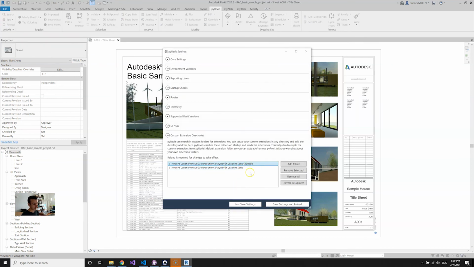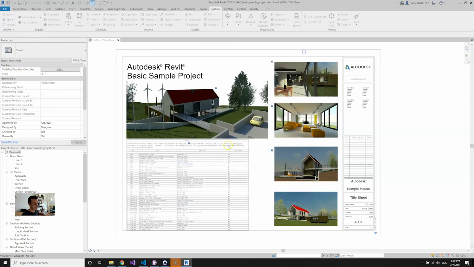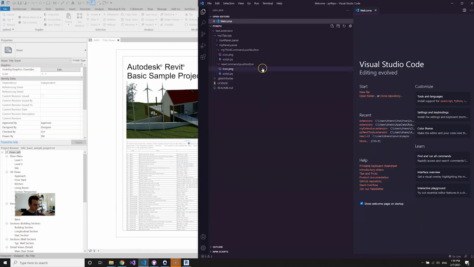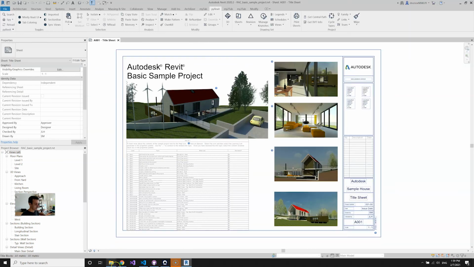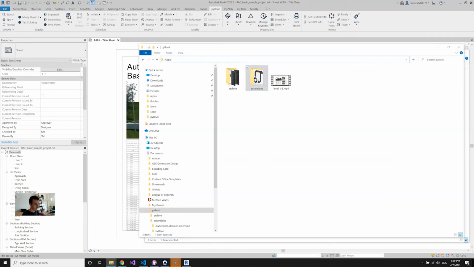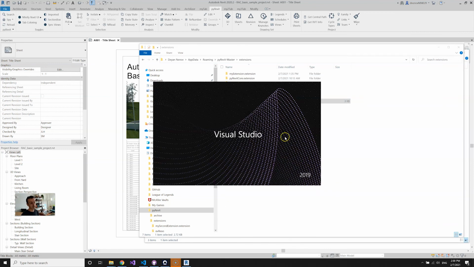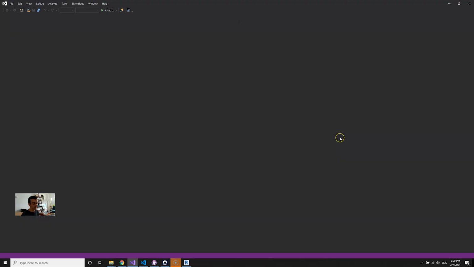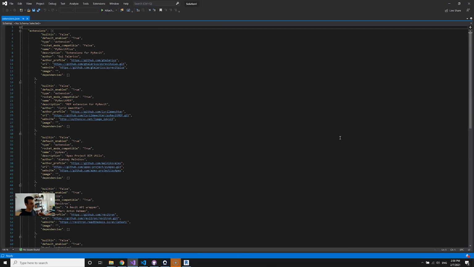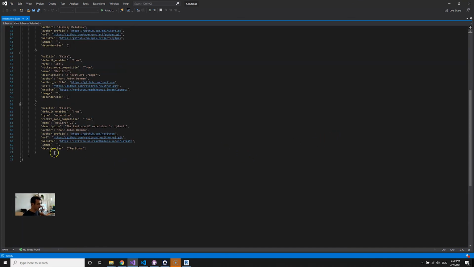Here is the second one. And the third one is amending the JSON file. I have closed it now, but yeah. And here it is. Yeah. And adding your GitHub information in here. And you should then be able to roll that out across a wider organization. And there we have it.